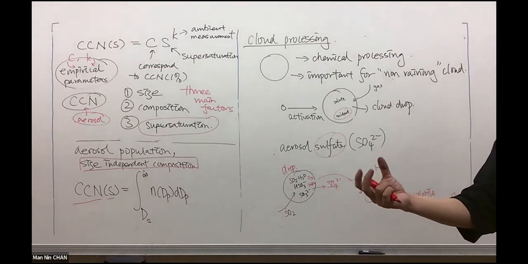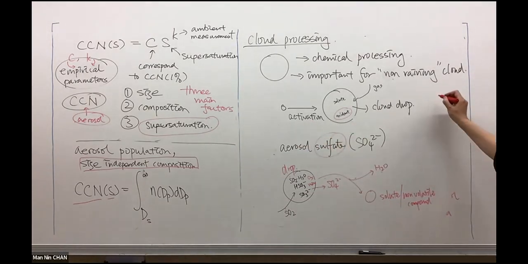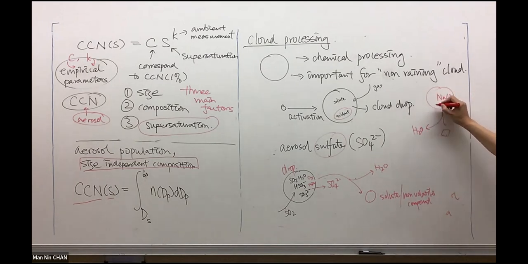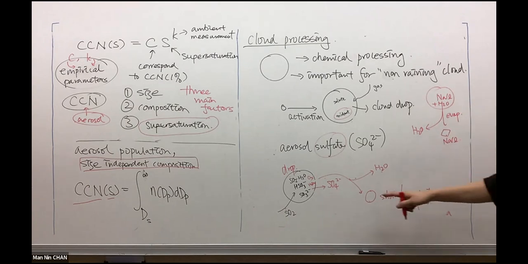So you can just argue, right? You have a sodium chloride droplet. And then if you just evaporate, what will happen? The water will go away, and then you just get back the salts, right? If this is sodium chloride, you have the evaporation, and then you just get back the sodium chloride. So this is also the case, right?